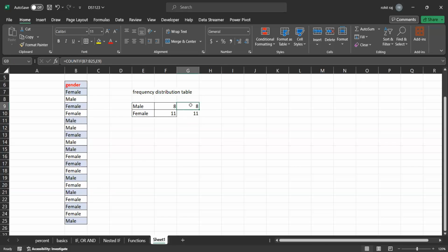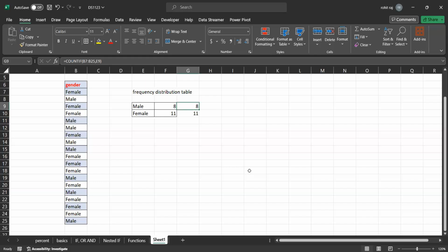We'll be converting this data into a pivot table, and we can analyze based on our experience or based on our interest of what exactly I want to know. So let's see a few of the applications here. I hope everyone is able to follow this. You can simply raise your hands to confirm what exactly is the frequency distribution table. And this frequency distribution table here is acting as a pivot table. So this is exactly one of the features of a pivot table.